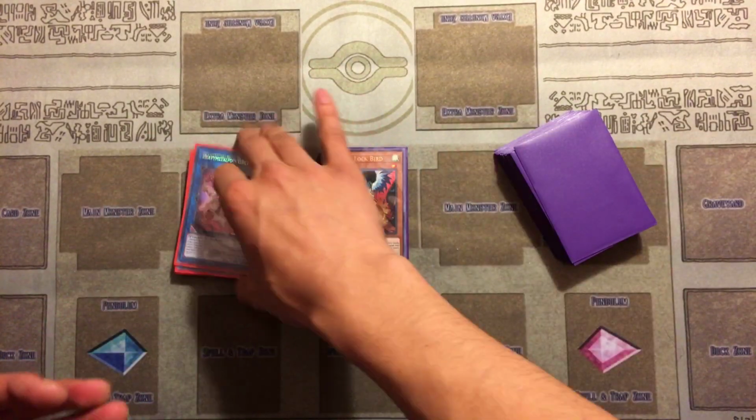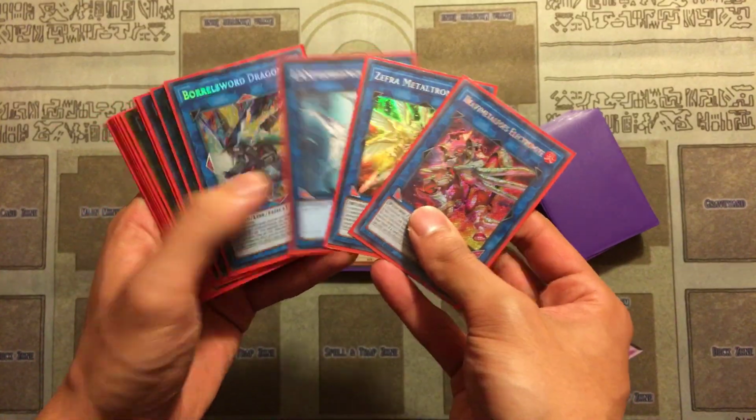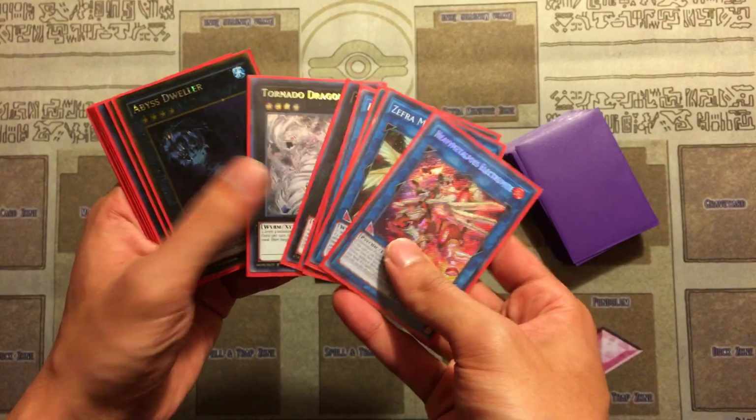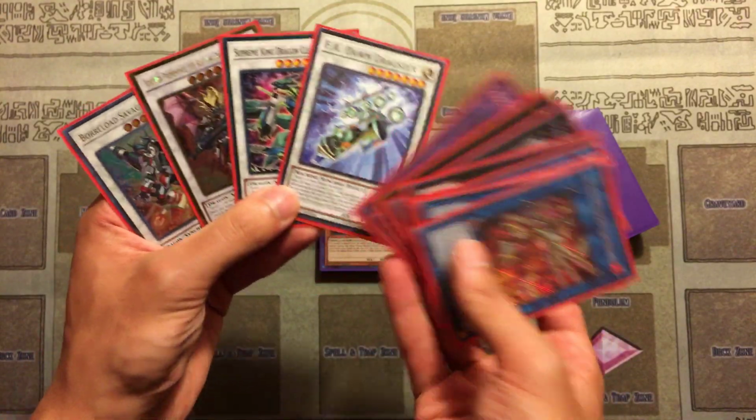So I'll just go through my extra deck very quickly. Again, very normal, what you'd expect for Pendulum Magicians. Just got your rank 4s here, the Norito, the Vortex package, the Synchros.